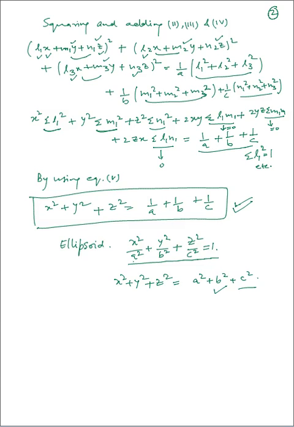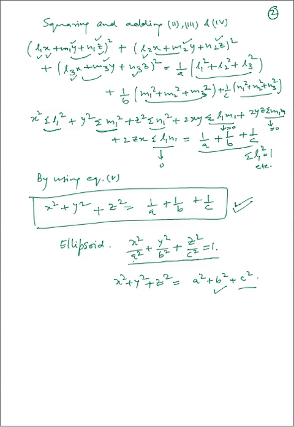Now we will come to the next part where we are using reduction of equation. As I had already written the question, we have to show the locus of the point of intersection of 3 mutually perpendicular tangent planes to the surface f(x,y,z) is equal to 1 is the sphere D: x square plus y square plus z square is equal to capital A plus B plus C.